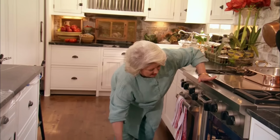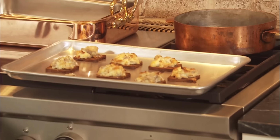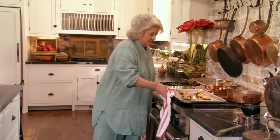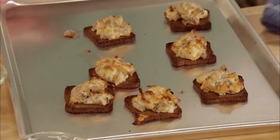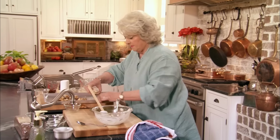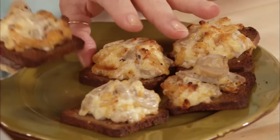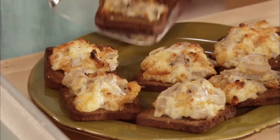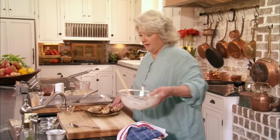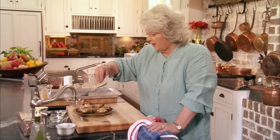I'm smelling them. Oh, yeah. They're perfect. Ooh, it got hot quick. All right, now I'm gonna just sprinkle this with a little fresh parsley.